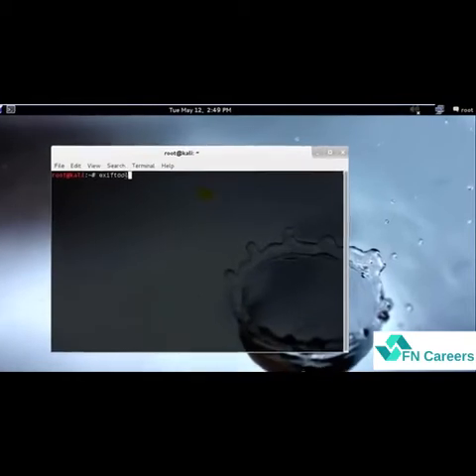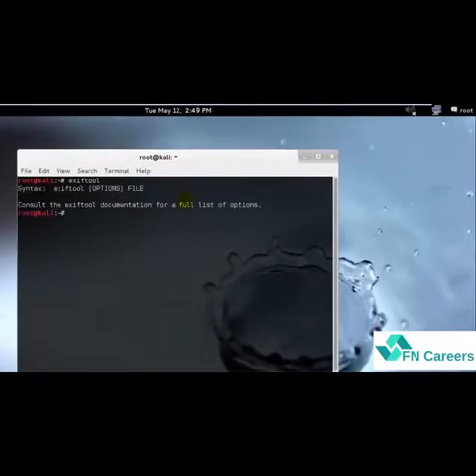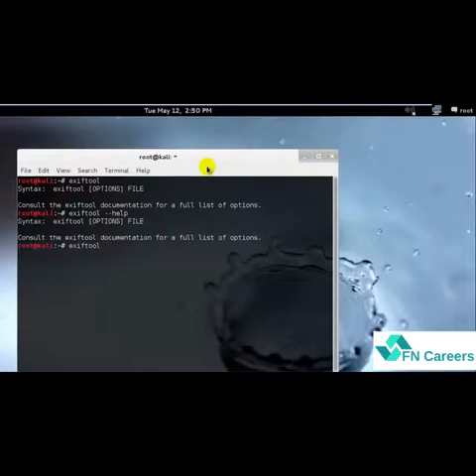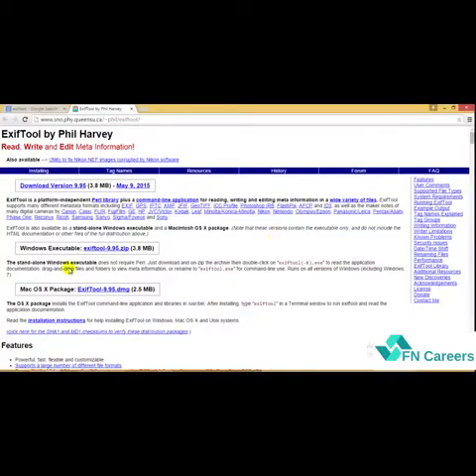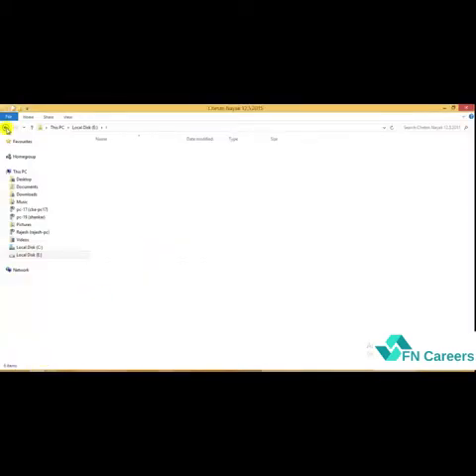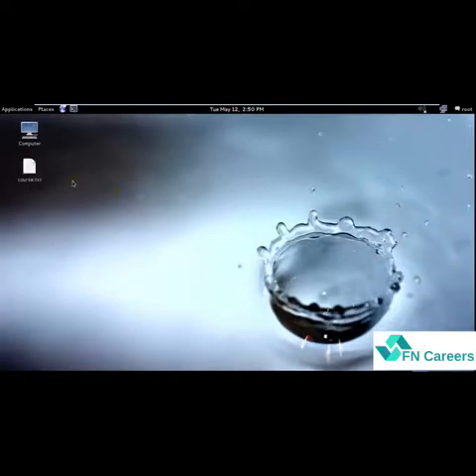Let me check if we have it already installed in Kali Linux. Perfect, we have it. So I'll just type exiftool -help. Let's check if we could get all the information. Okay, I would have to consult the documentation, but I will show you how we can go there. Let me copy one of the files from my computer, and I'll try to paste it over here. Okay, perfect.